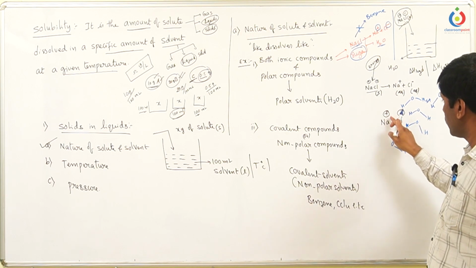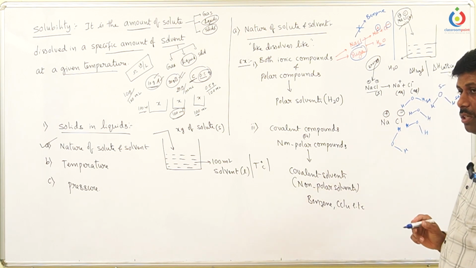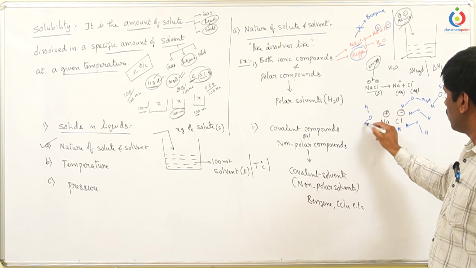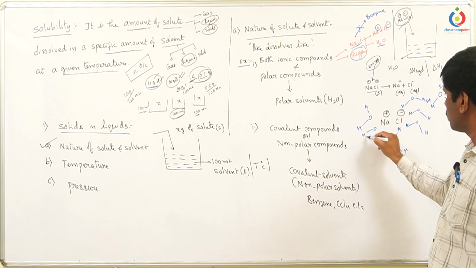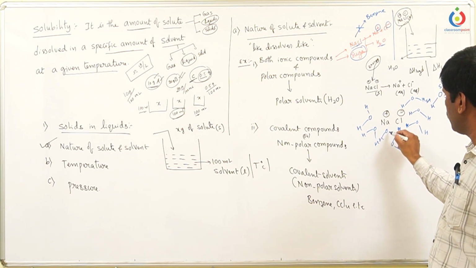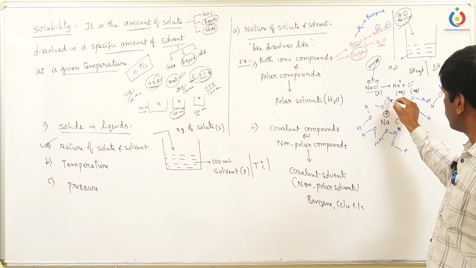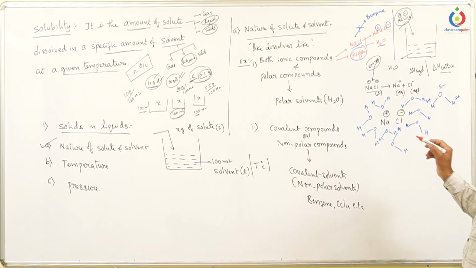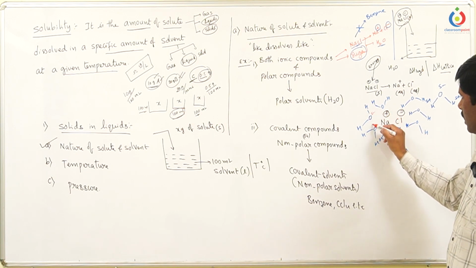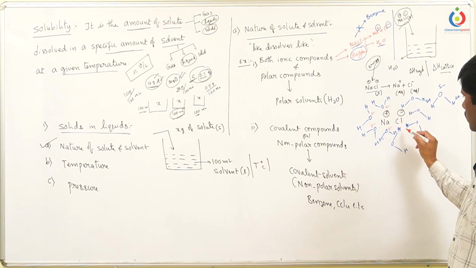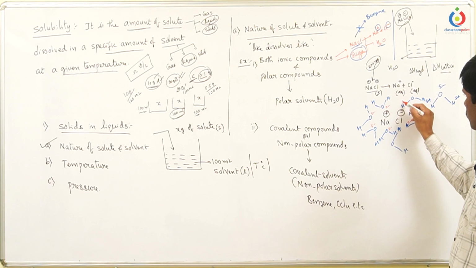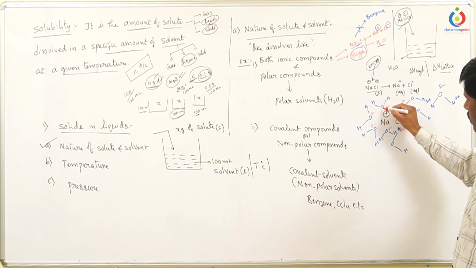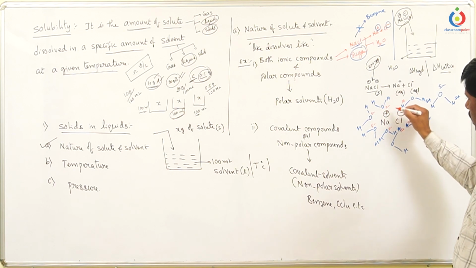Similarly here, the Na+ ion will try to attract the partial negative charge of the oxygen that belongs to the water molecule, so that Na+ also tries to accumulate some amount of water molecules around it. So during this accumulation process, opposite charges get attracted everywhere, like this. Partial positive charge on the hydrogen, partial negative charge on the oxygen. So this partial negative charge is attracted towards the positive charge present on the Na+ ion.